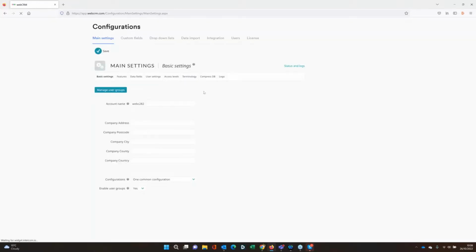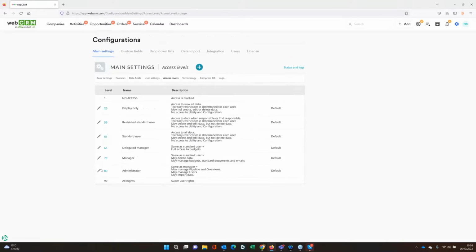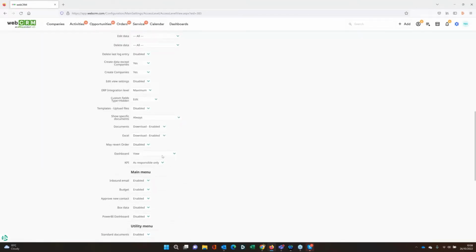If I just go back to the main settings again, you've seen this once, but you didn't have my wonderful commentary on it. So if I now go to access levels, this means we can actually decide who can see what and do what with a dashboard. If I go into my access levels, you'll see within the access level, there are 2 new fields that have appeared.